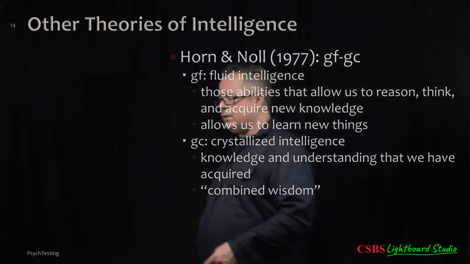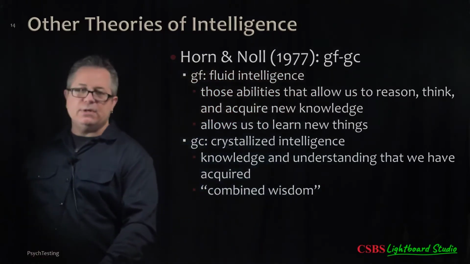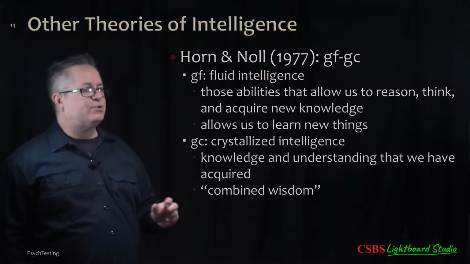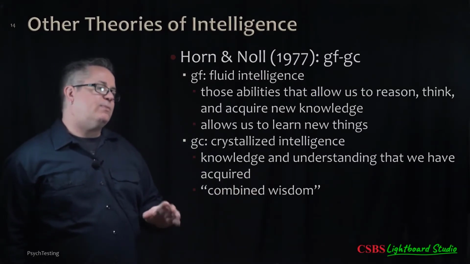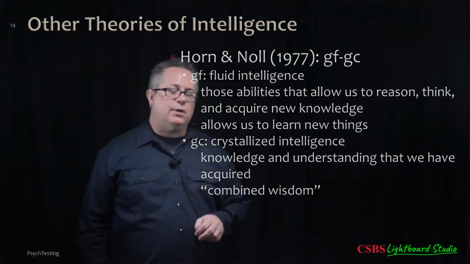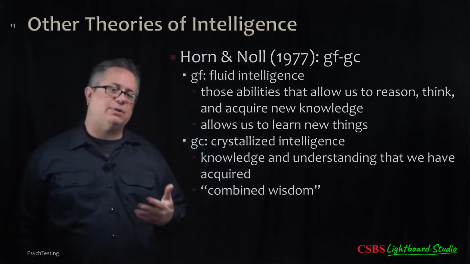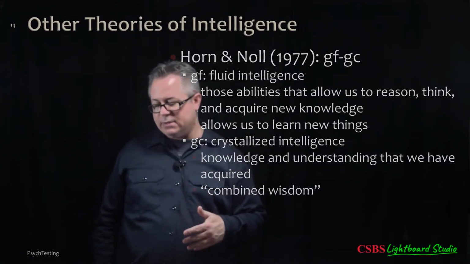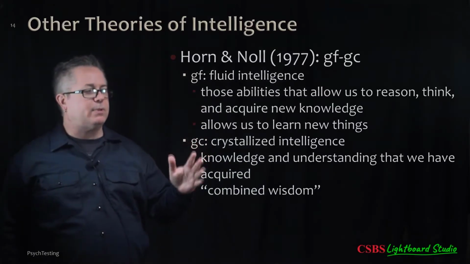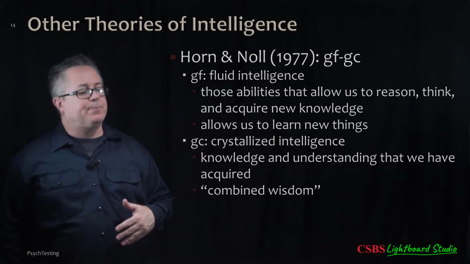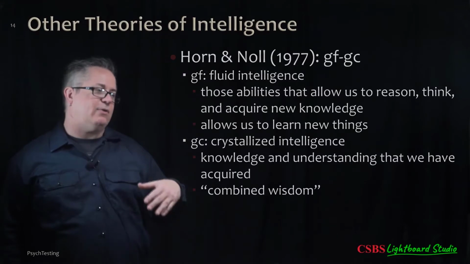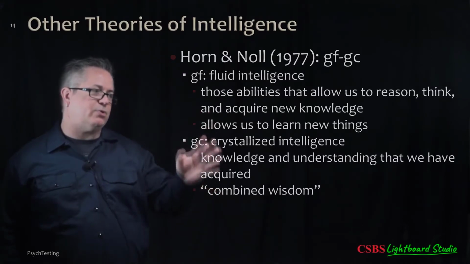All right, so then there are again multiple theories. There's Horn and Cattell in 1977 or whatever. They came up with Gf versus Gc. They talked about fluid versus crystallized intelligence. This is still language that gets used quite often. When growing up, from younger children up through probably middle age, you have a high level of fluid intelligence that tends to taper off and is replaced more with crystallized intelligence, even though you have both of them.